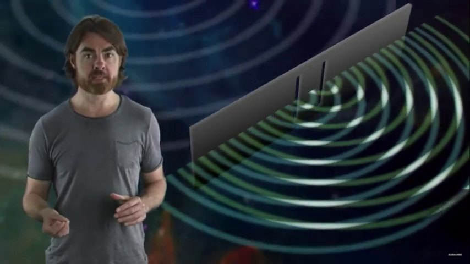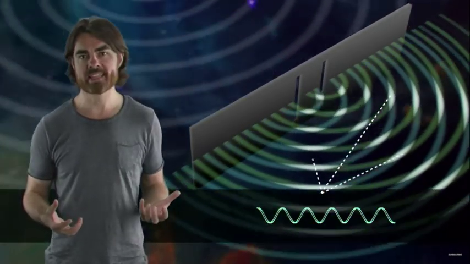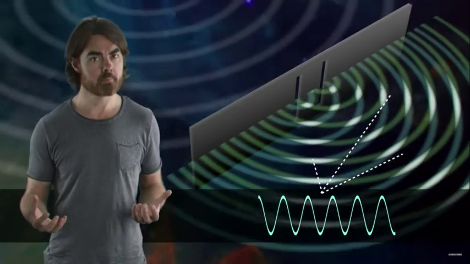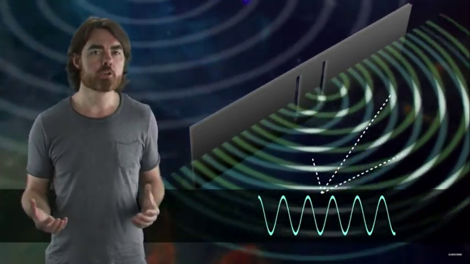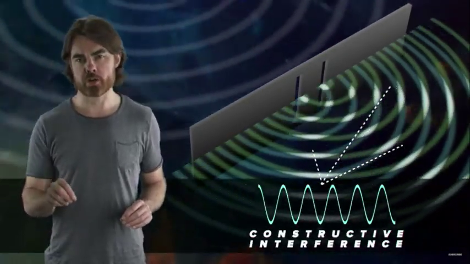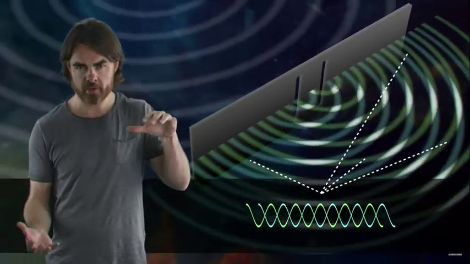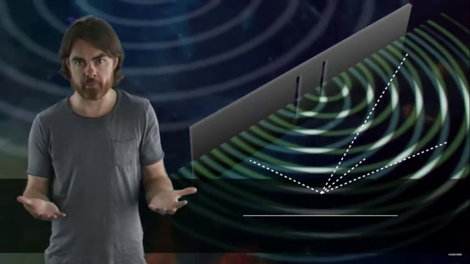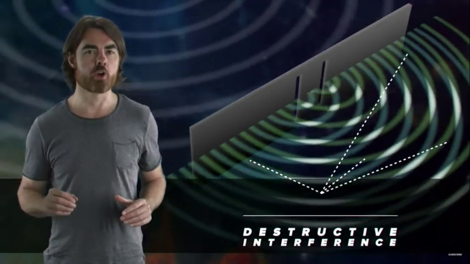It's due to the fact that in some places, the peak of the ripple from one gap stacks on top of the peak from the other gap, making a more extreme peak. You also get more extreme dips when two troughs overlap. We call this constructive interference. But when the peak from one wave encounters the trough from another, they cancel out, leaving nothing. Destructive interference. So we have these alternating tracks of wavy and flat water. Any type of wave should make an interference pattern like this. For example, water waves and sound waves, but also light waves.